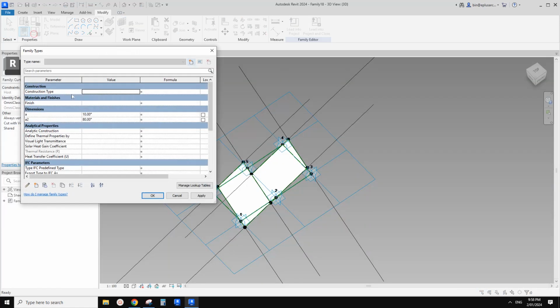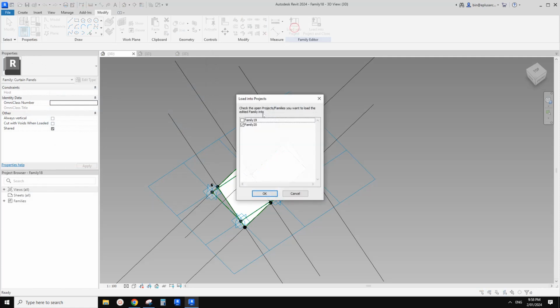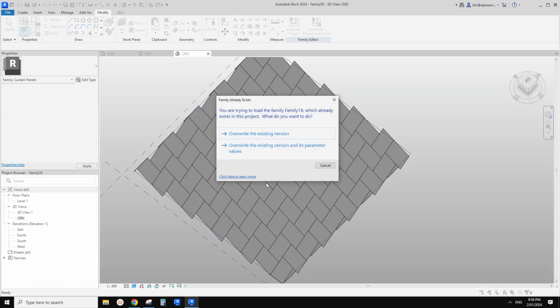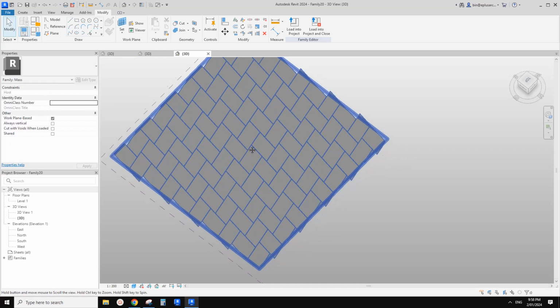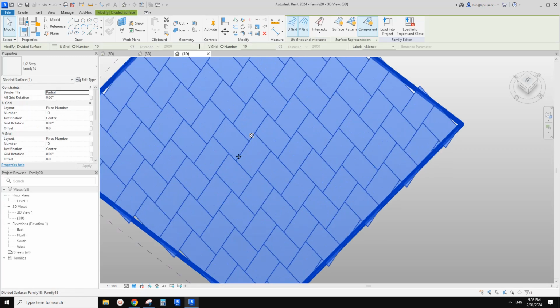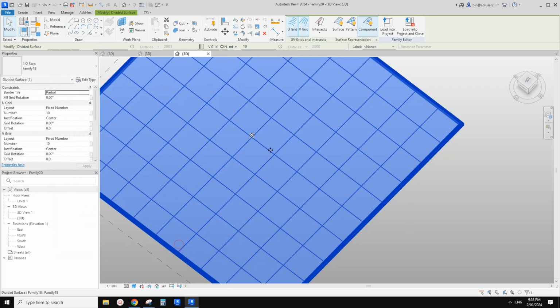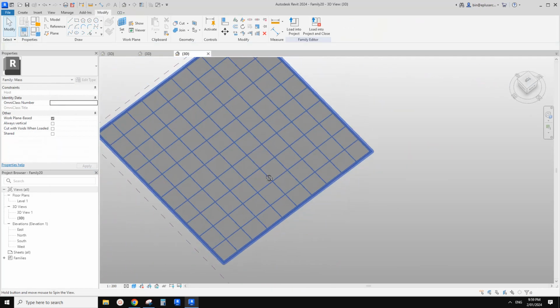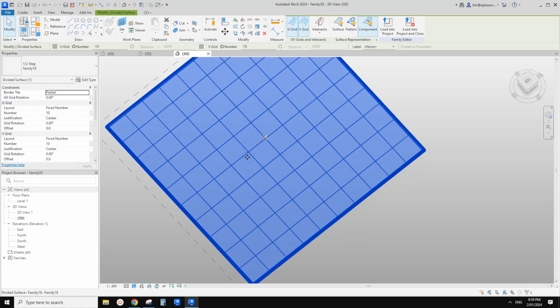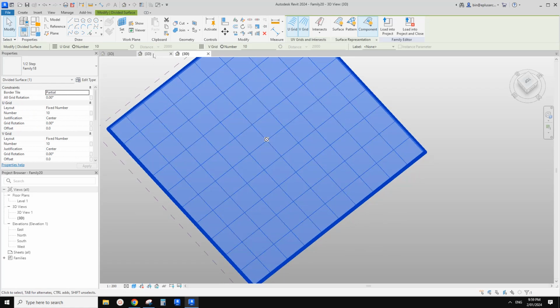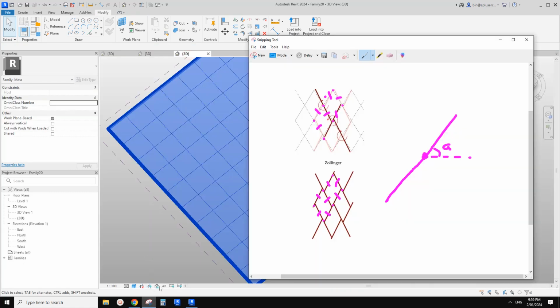So now we have this A1 and A2, so we can load this one into the family. Okay, so overwrite, so nothing changes, right? So see, you can see currently they are not 90 degrees. This is because of this angle. So if we change this one to, for example, 0 and 90, now this pattern will be a square. Okay, it will be a square. So and what we need is, so if I go to this one, you can see these grids, they are not 90 degrees, so we need to change these grids.